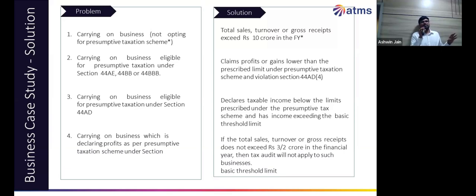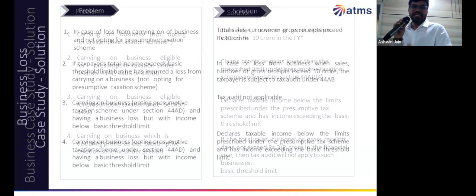Carrying on business eligible for presumptive taxation scheme, again जो हम लोग ने पढ़ा 44 ADA का violation है तो audit करना पड़ेगा. Third, carrying on business eligible presumptive taxation scheme under section 44 AD. If we are opting for presumptive taxation scheme, then we need to declare the profit at the rate specified or such higher rate. Again, condition 4 is with respect to turnover 3 crore 2 crore, we need to evaluate कि हमारा 3 crore है तो whether we are satisfying the criteria of 95% or not. This is the summary type of a thing.